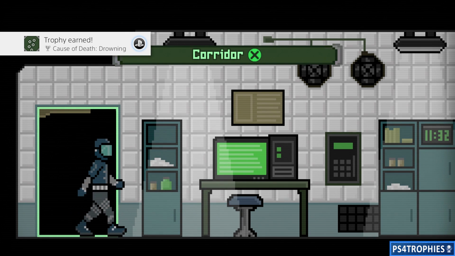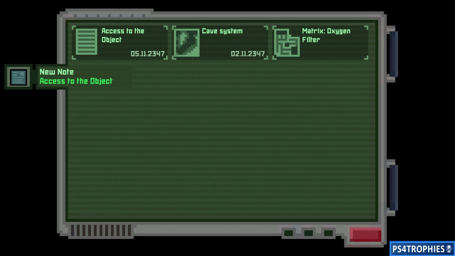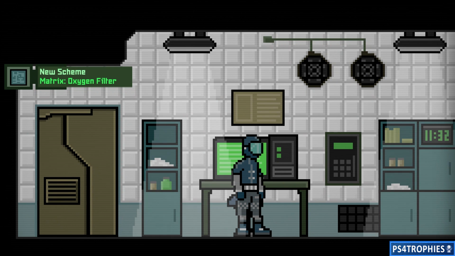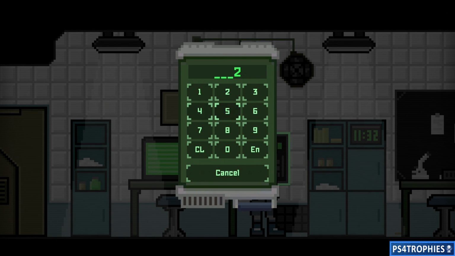We're going to have to open the safe, but first we're going to use the computer, look at all 3 files here. And because we died, it reloaded a checkpoint, so we have to open the safe once again. Again, the password is 2409, and grab the crystal.